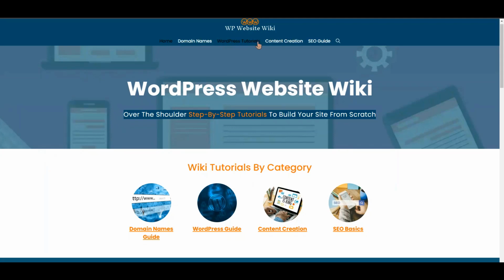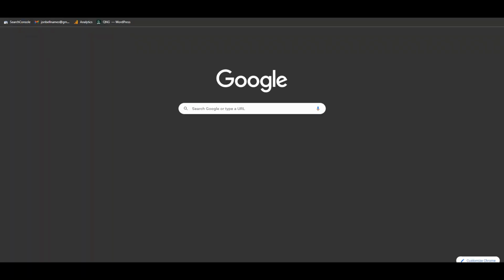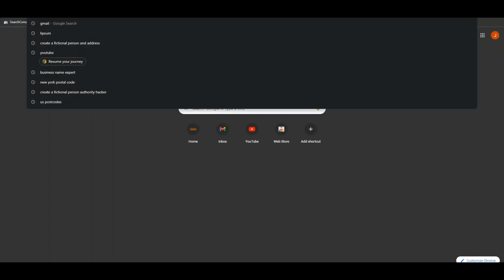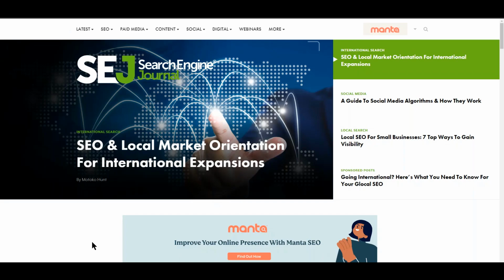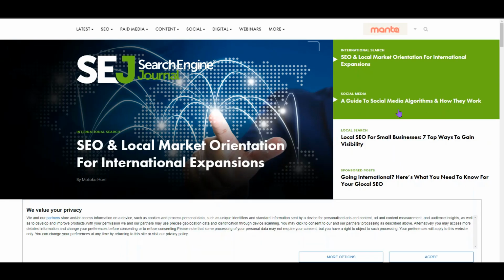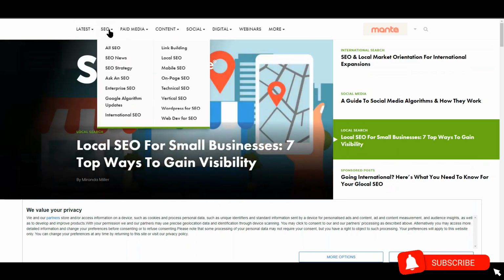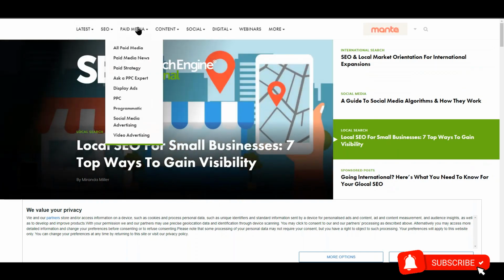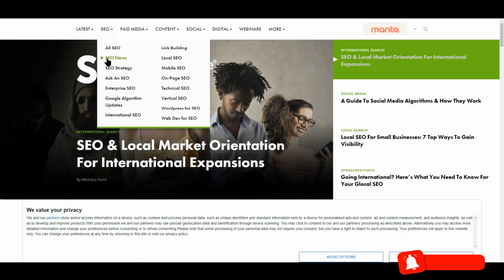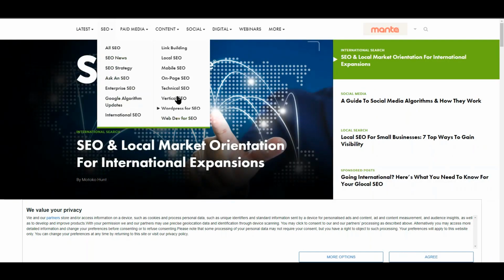Keep in mind also that one of the features WordPress offers is that it can allow you to have sub menus. I don't have any sub menus in mine. However, if I go into another website, let's say the SEO Journal website, which is one of my favorite websites for SEO research, in each section they do actually have a lot of submenus where they link to the most important pages.